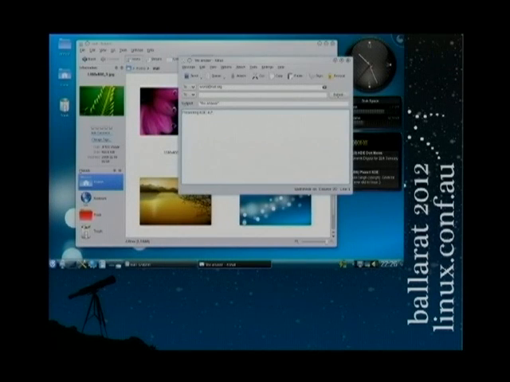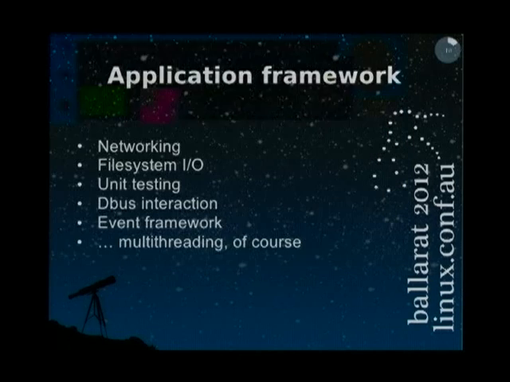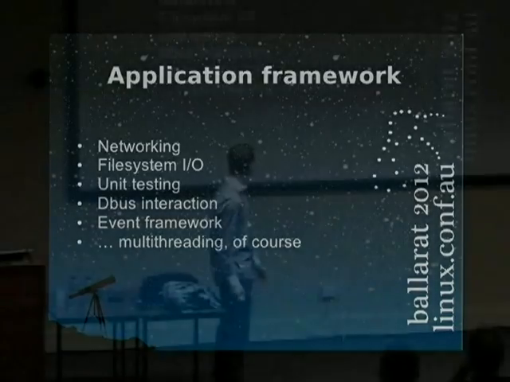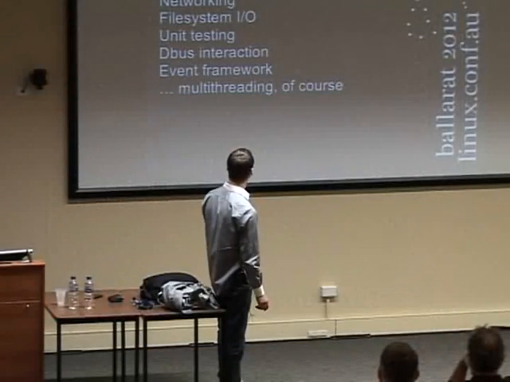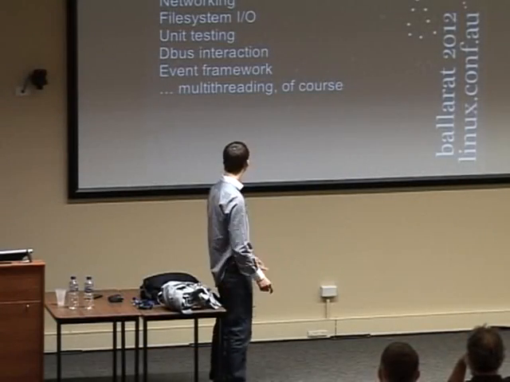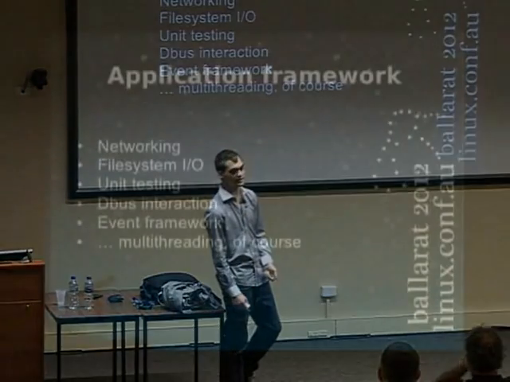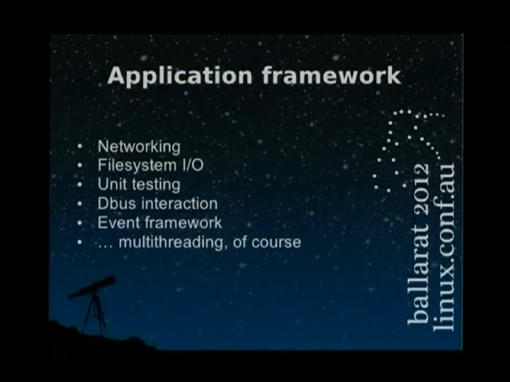When you think about Qt, usually the first thing you think about is a UI toolkit. This is true, but Qt offers so much more than that. It's an application framework, fully fledged, providing a lot of features. I just listed some of them: networking, file system I/O, unit testing, D-Bus, an event framework, and of course multithreading. And most of all, it's completely cross-platform. So Qt is a great choice also for applications we are deploying on a console or applications without a UI. And it's a very good choice for UI applications, of course, because you get all the additional goodness.